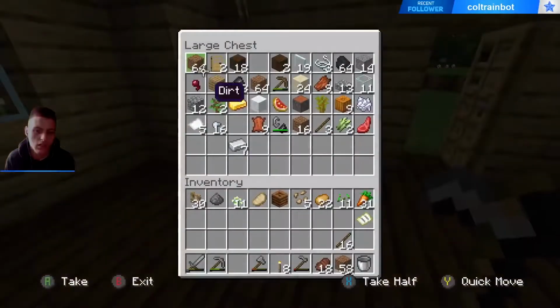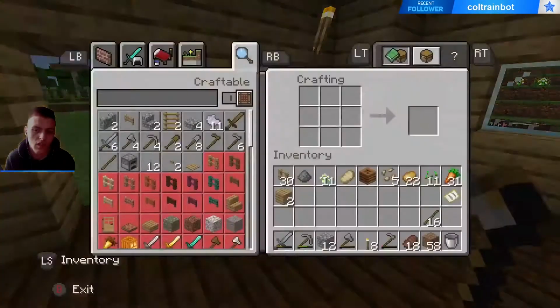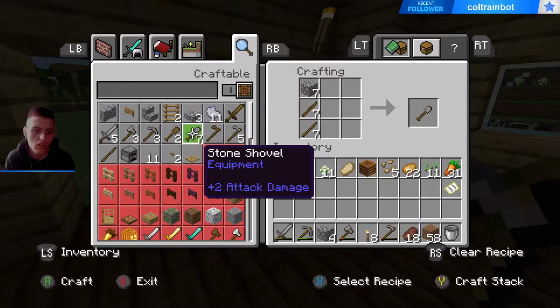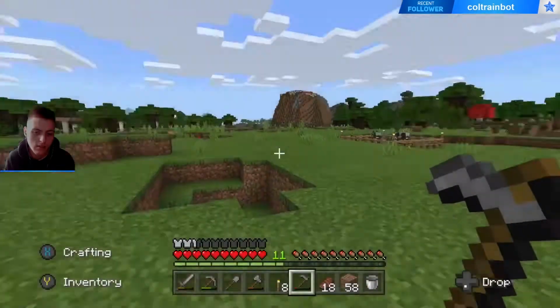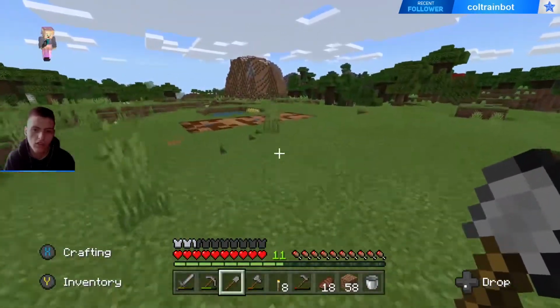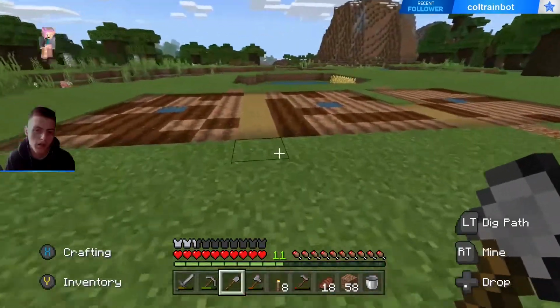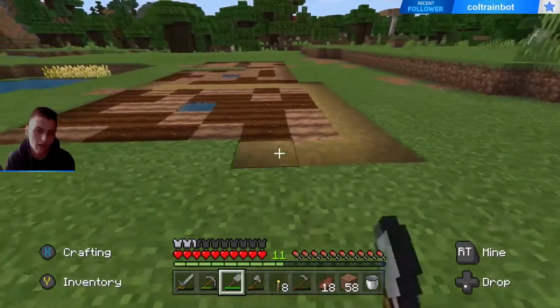Let's see what this looks like. I need stone. I need this for some sticks. Oh, I've already got sticks. Nice. Make a stone shovel. Hop out, put that in, and then we run off over here. So it's just making a little walk path, I guess, is what we're doing. Because we can do this all the way around it, potentially.